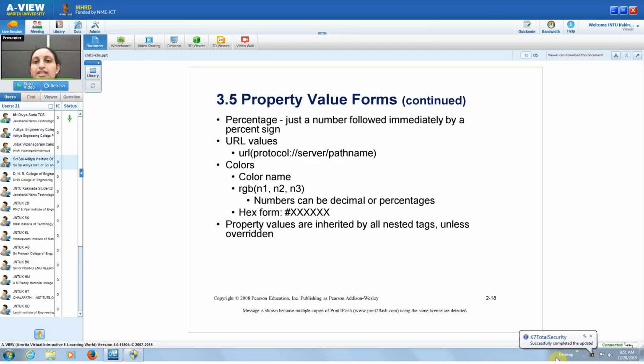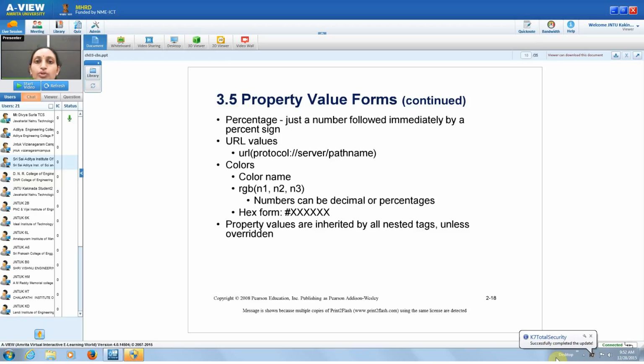For example, you have a width of 768 pixels, and if you want the page to be dynamic, not fixed, so that when you minimize or maximize it the content changes according to the page, then you can give percentage values, a number immediately followed by a percentage sign, like 50%, 30% kind of things.